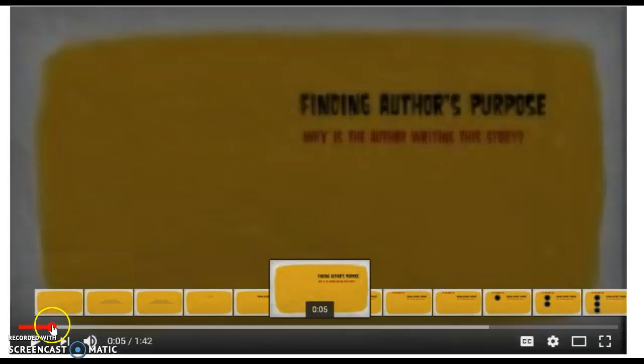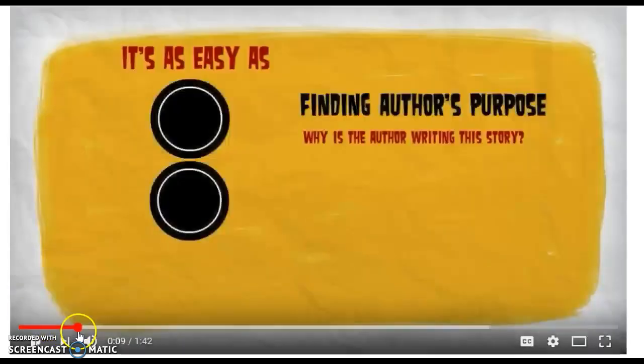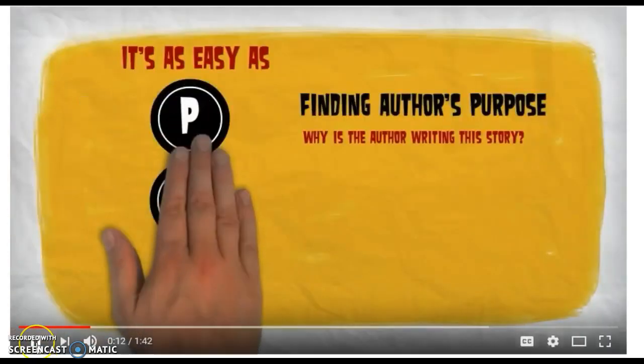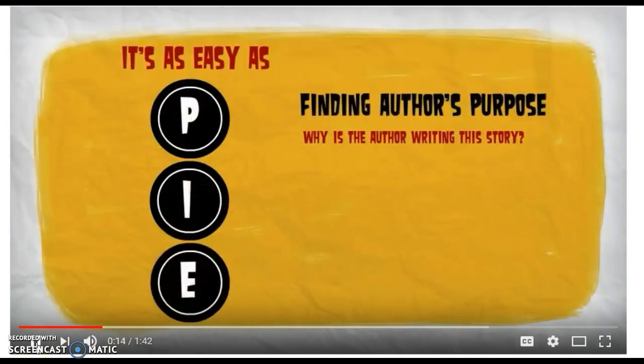So, what is author's purpose? Author's purpose is easy as pie. Again, think to yourself, the author's purpose. Why is the author writing this story? And PIE is an acronym that we can use to help us remember the possible reasons or purposes an author might have for writing a story.